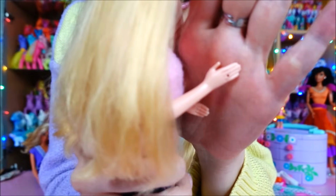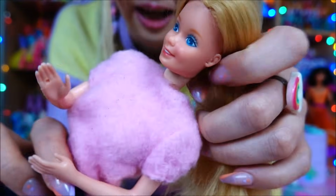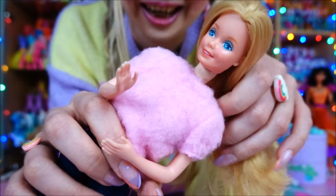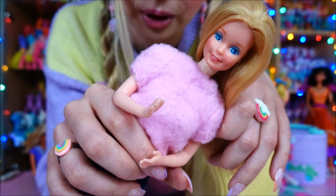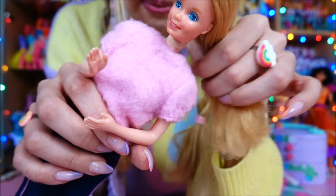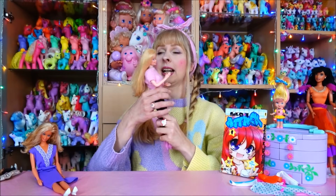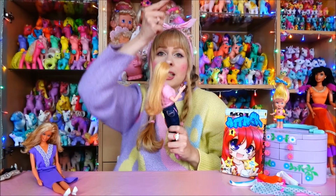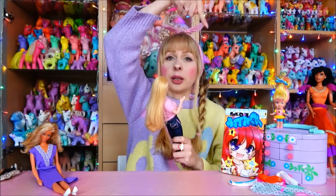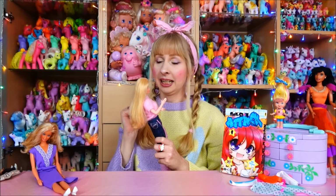Sadly, she is missing a ring and obviously earrings. And here already comes the big thing. Maybe you have already seen it. Why is her neck so strange? She had a super broken off neckline. Her head was just, as with the other one, stuck on there, which I saw, but I can repair that. But I never had a doll with such a broken off neckline. Most often there's one piece missing out of this whole neck thing, but they're all around. It was broken. There was just one tiny piece that was still the original length of the neck.